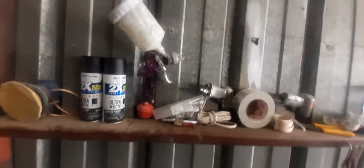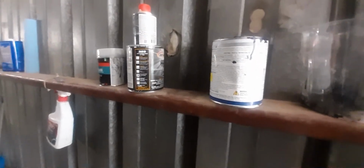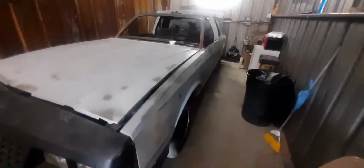Another problem, this cheap Harbor Freight paint gun right here is not gonna spray this high build primer. So what I did is I ordered me another gun with a 2.5 tip, so I can spray the high build primer out without reducing it all the way down, you know, because at that point it's just spraying as regular primer. So that's what I've been doing.